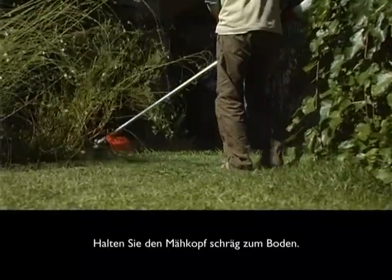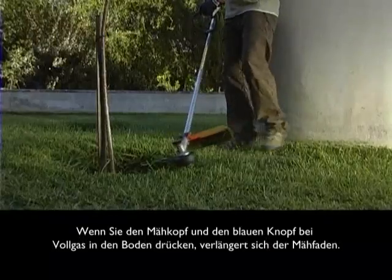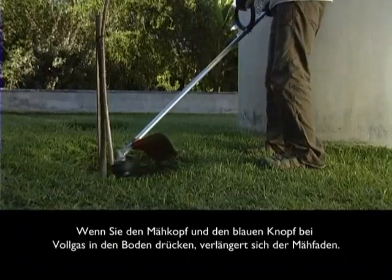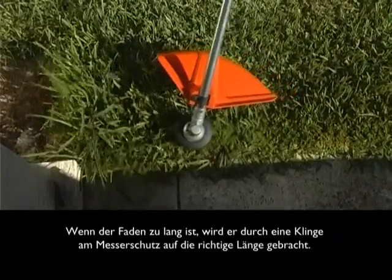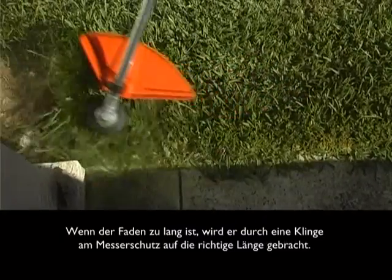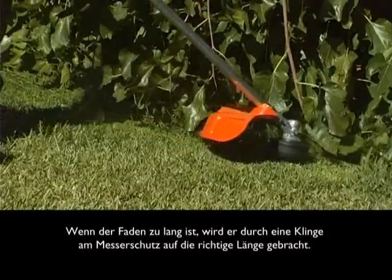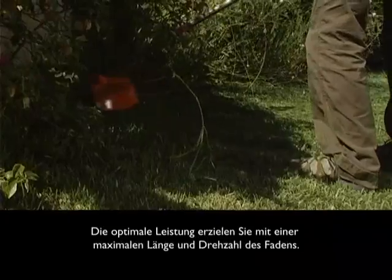Hold the trimmer head at an angle just above the ground. More cord is fed when the trimmer head and its blue knob is bumped or pushed into the ground during full throttle. There is a knife on the cutting equipment guard that adjusts the line to the appropriate length if too much cord is fed. It is the end of the line that does the work. For efficient grass cutting, the cord length should be close to the maximum length.